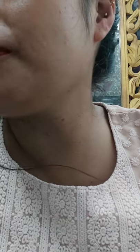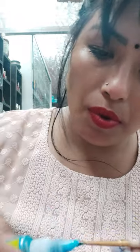So, how many colors do I have? Okay, I have yellow, green, red, pink, blue. I'm going to take this pink and blue and then green. So I think I should go for green only, maybe. Well, let's see. Oh gosh, I'm going to use my nail art brush this time. Next time, for sure, I'm going to buy a good brush for this, but right now I don't have brushes, so I'm going to use this one only.